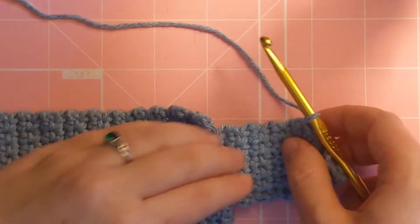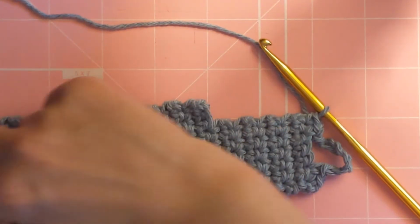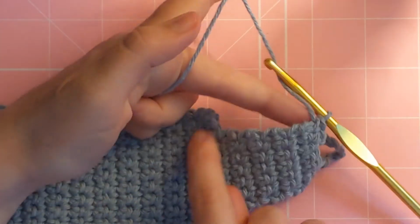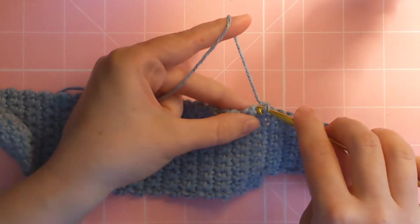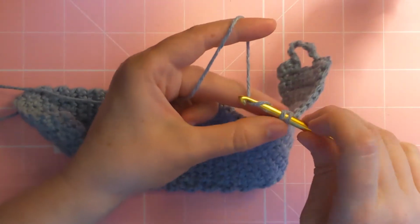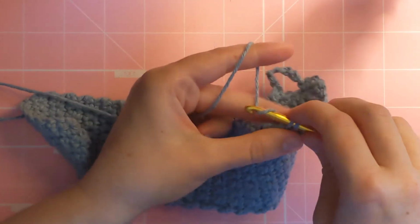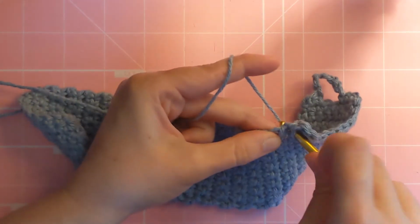All right, so now we're going to do our edging. So we're just going to do single crochets all around the whole edge of our project, and we're going to work 2 single crochets into each of the outer corners. So I'm going to show you how to do one of these corners. I've gone all the way down here, evenly crocheted a single crochet, and then once I'm at this corner, I'm going to do 1 single crochet, and 1 more in that same spot, and then continue doing my single crochets all around that edge. And what this does is just give it a nice finish on the edge there.